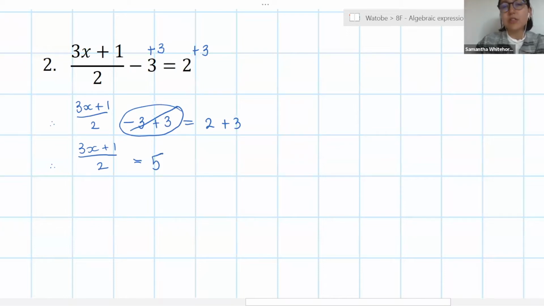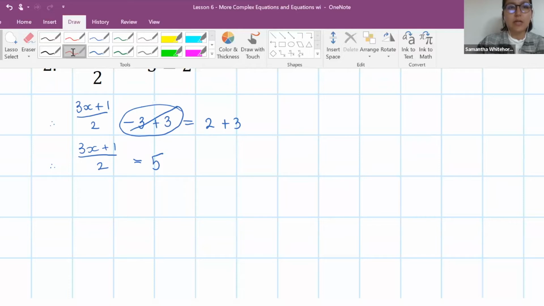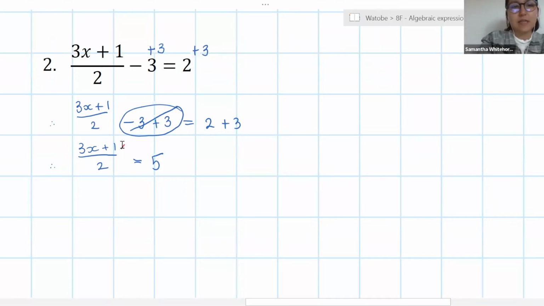Okay, so now this is quite similar to what we had in the first 2 examples, because I've got my fraction and I've got what that whole fraction should equal. So now I can say, cool, the next thing I want to get rid of is the denominator. So the opposite operation is times.